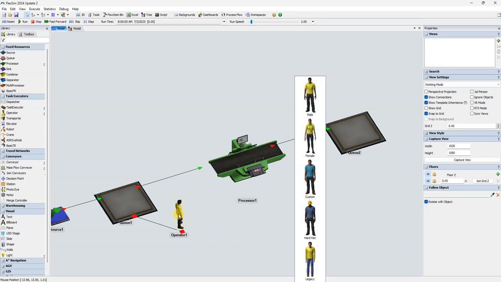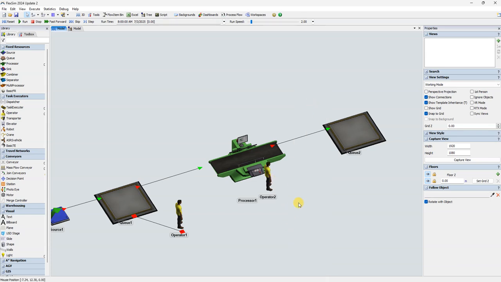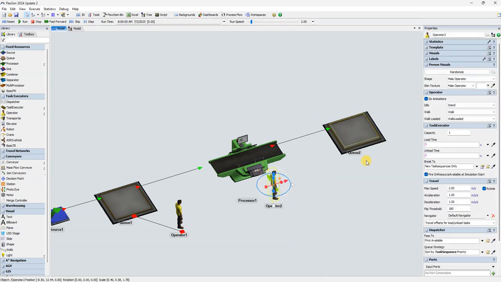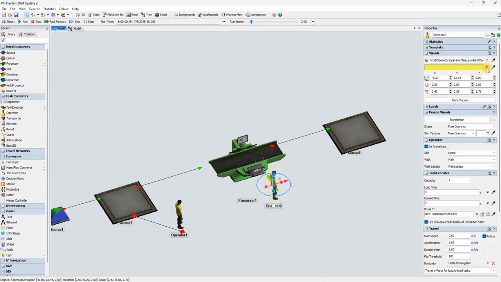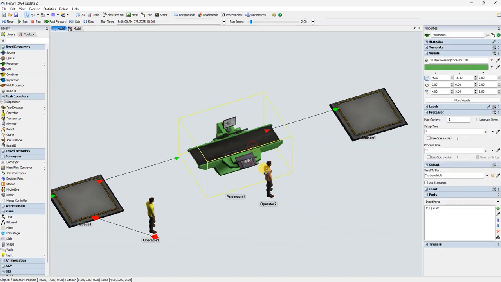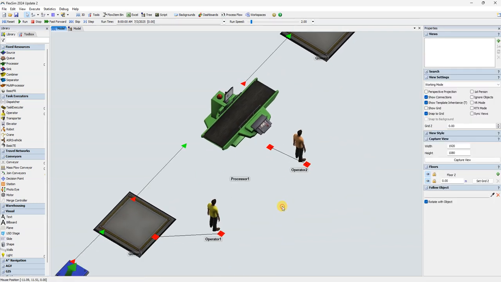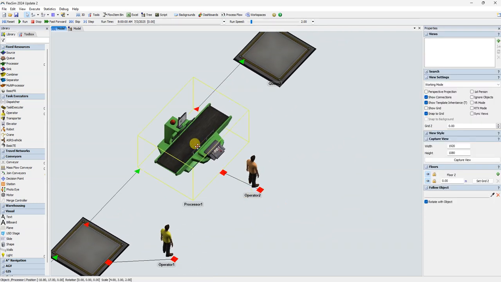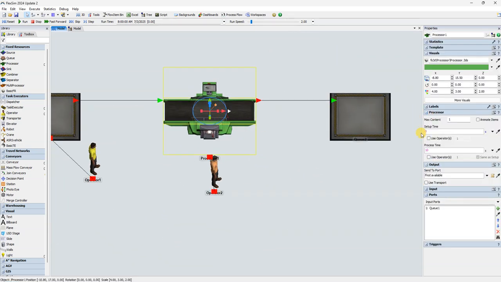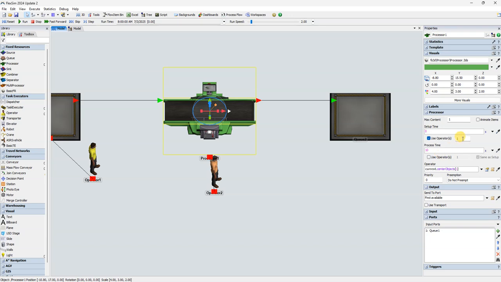You can assign the same operator for transport also, but we will choose another one. Let us change the visual. I can change the color of his shirt. Okay, now it is a center connection. It is not a port connection. Center connected, I connected processor and this operator to processor 1, and now I will choose use operator 1 here.